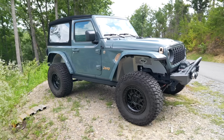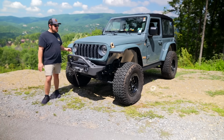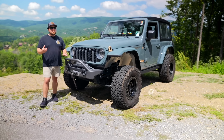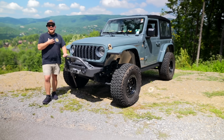Ryan's been talking about maybe throwing on a hardtop. Who knows, maybe we'll get a color matched one. Throwing on a Mojave hood or a 392 hood, adding some more exterior color matched parts, or maybe just changing up some of the accents on the inside. There's a lot more that you can do to a Jeep. Fortunately, Ryan likes to keep his Wranglers because when I get mine to a certain point like this, I'm almost like, let's start it from scratch and do it again.